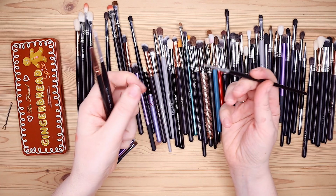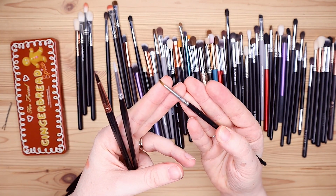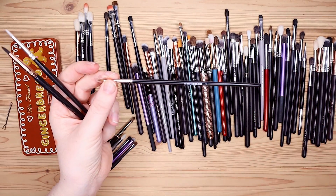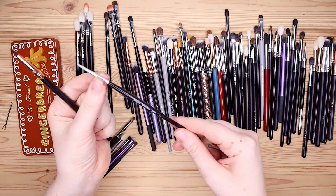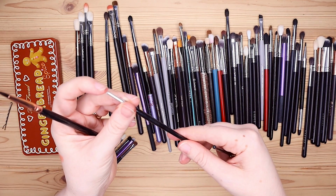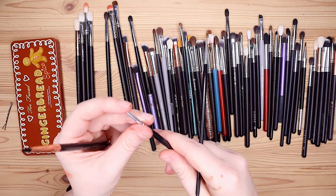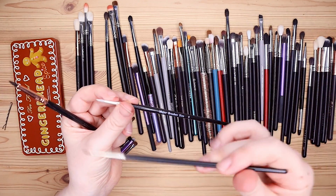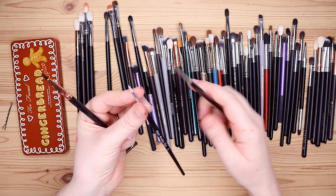Brilliant brushes. So this one here is quite flimsy, really doesn't have many bristles at all. And this I would use if I had a really liquidy liner. So that's that one. I then have this paintbrush. It's just a really tiny pointed paintbrush. This is just a little bit denser. It's got a little bit less give in it than this one has. I can just flatten this one really easily and not so much with this one. It's a paintbrush, so if I've just got a slightly thicker formula of liner, I'll use this one.